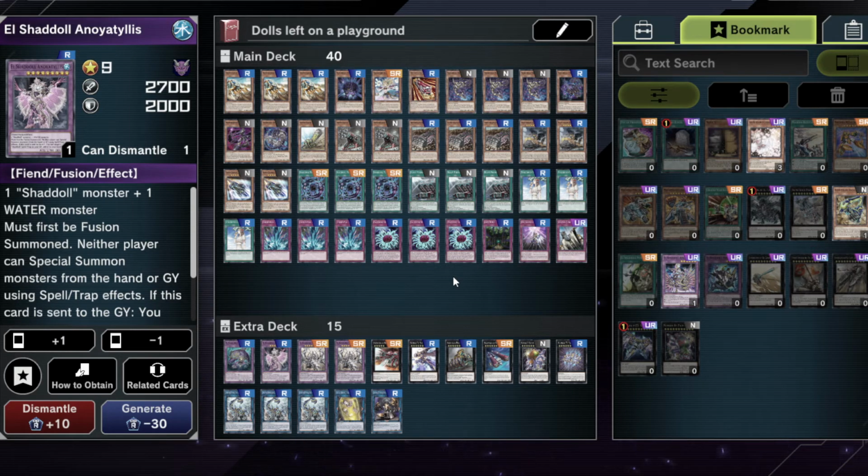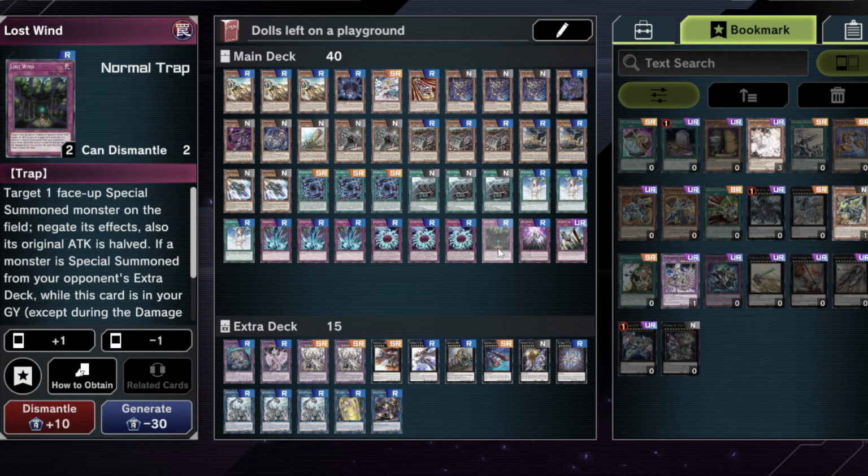It's not as handy as if you play with Construct, because you don't get the whole combo off that you can otherwise do with the trap card and Construct. You can play the water Shaddoll if you like to, not just the fusion but also the main deck monster. But if you don't want to go for any of these combos, you can cut them from the extra deck as well. Lost Wind, great card to stop your opponent, sets itself back, neat.